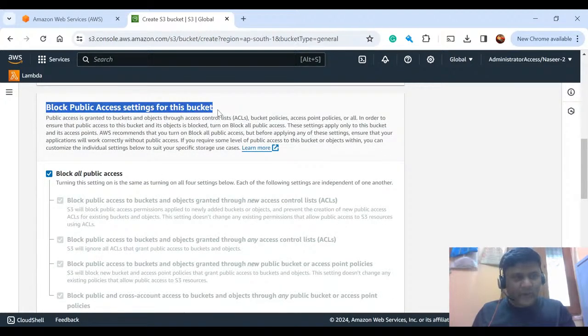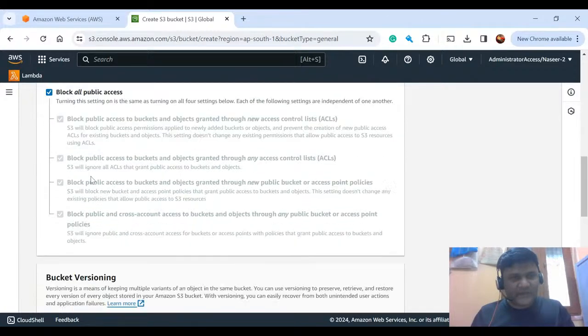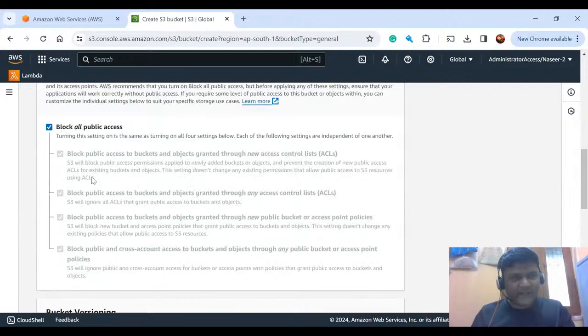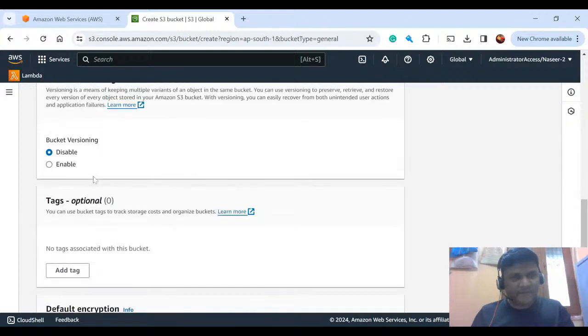And this is the most important thing. If you block public access, then outsiders accessing your S3 bucket can't access it, and they'll get an access denied error. If you enable public access, then anyone in the world can access your S3 bucket from anywhere. This is one of the main security features AWS provides to restrict public access to our S3 buckets. Keep this blocked at the moment. I'll show you how we can enable public access again by writing a bucket policy.